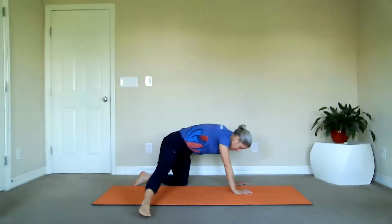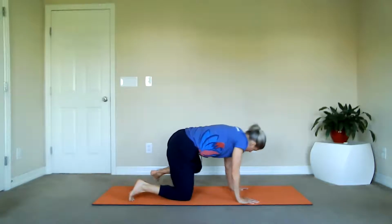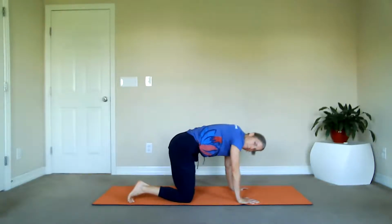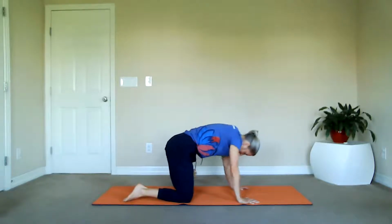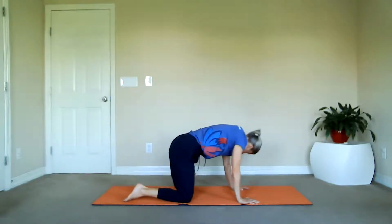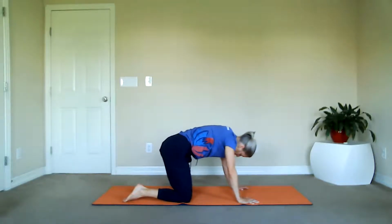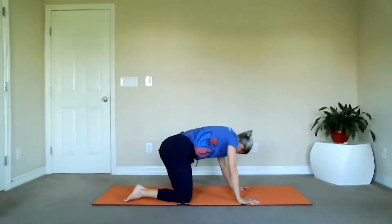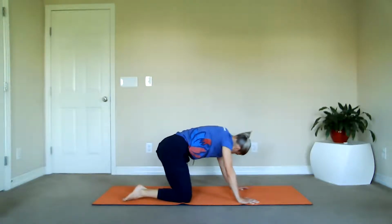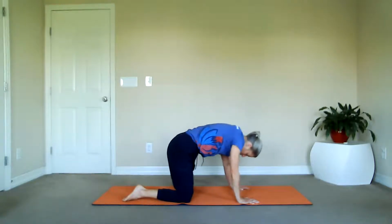So as you're ready, let's bend that knee and get to the other side. Extend that leg out towards the back wall and towards the side. And begin to rotate the leg. You can flex and point through the foot. Or circle the leg and foot. Maybe shifting your weight forward and back.